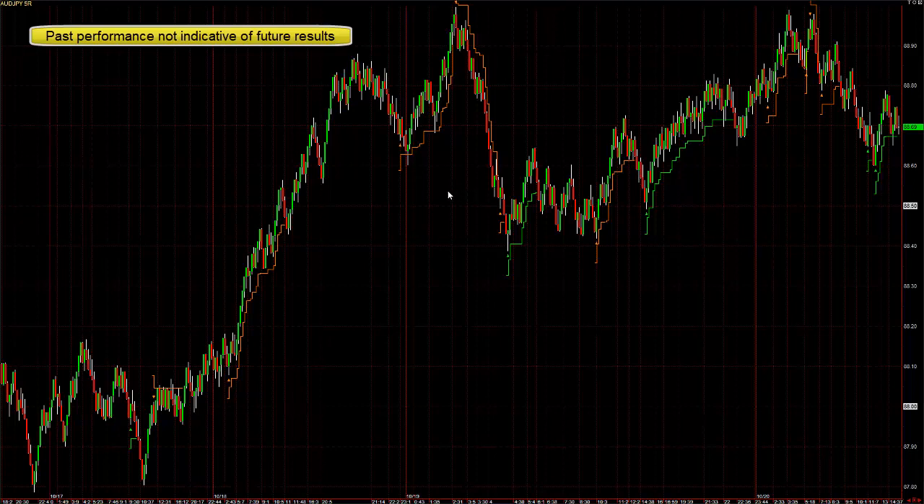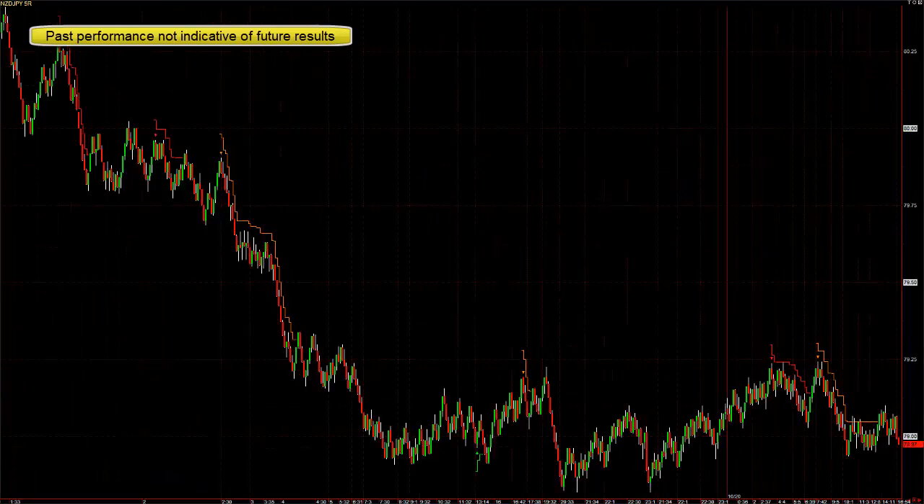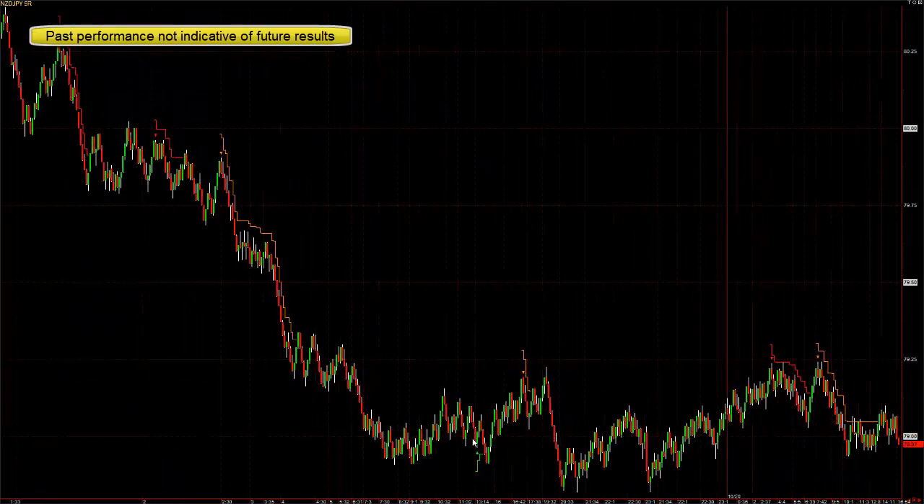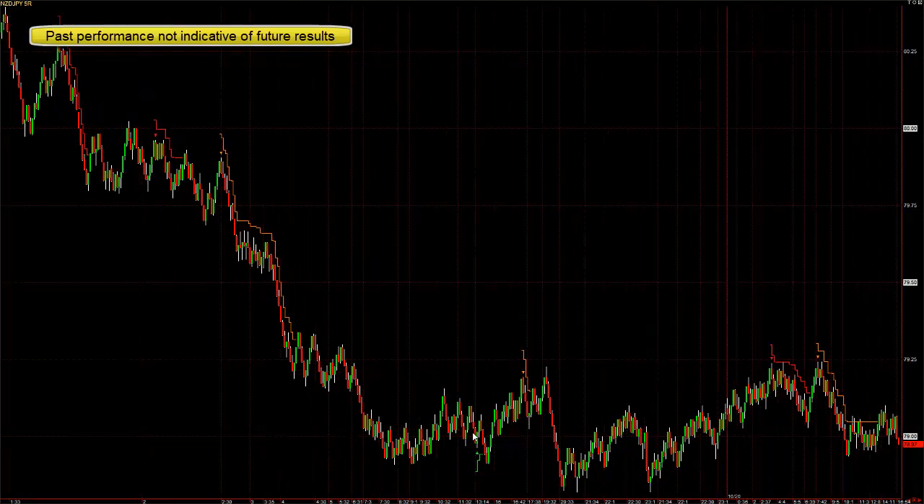Here is the Australian-yen, previous day. You can see a nice 20-pip win, 40-pip win, 10, 10, 20, maybe 5 or 10, 5 here, 5 here, 8 or 10-pip loss — a loss and then a small win. This one had a really nice day on Thursday and late Wednesday: a huge 50 or 60-pip win, small loss, and trading with the trend — 20-pip win, 5-pip win, 50-pip win, small 8-pip loss. Counter-trend trades are risky, so you might not decide to take those. It's clear to see the trend is down, so when you get trading patterns that day, you want to take those.